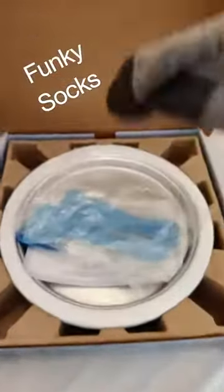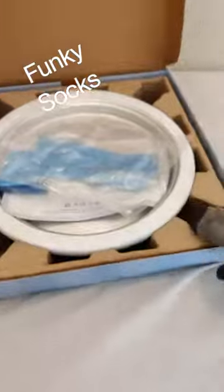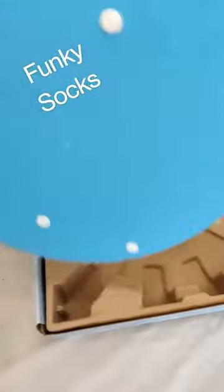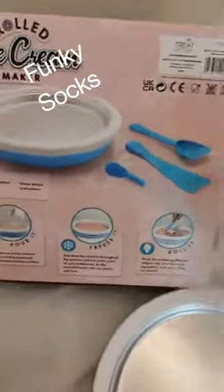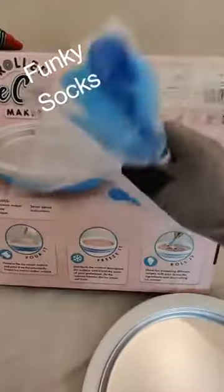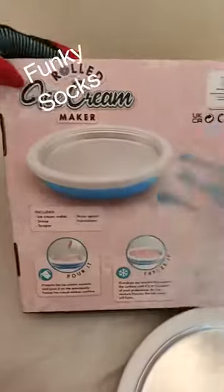Open sesame. So you see here, it comes with this big machine here. Well, not necessarily machine, because it's all manual, I tell you. No batteries, no nothing. So it says on the back that it comes with an ice cream maker, some straws, some spoons. You wanted the straw and a spoon. And basically, you pour it, freeze it, and roll it, and then eat it!